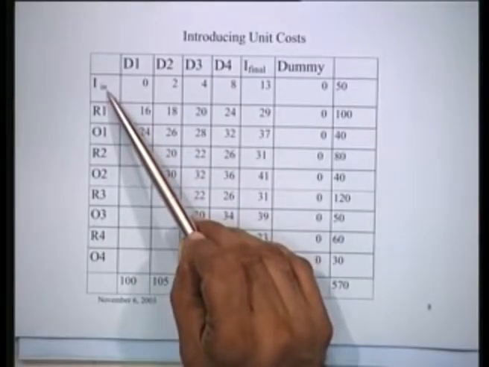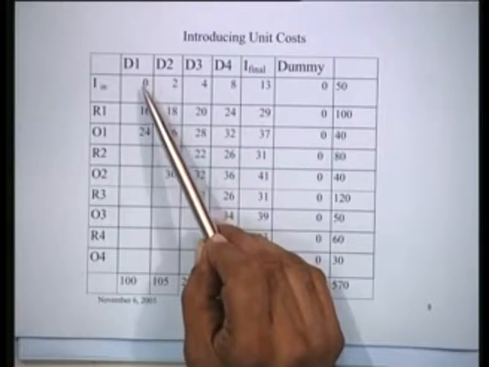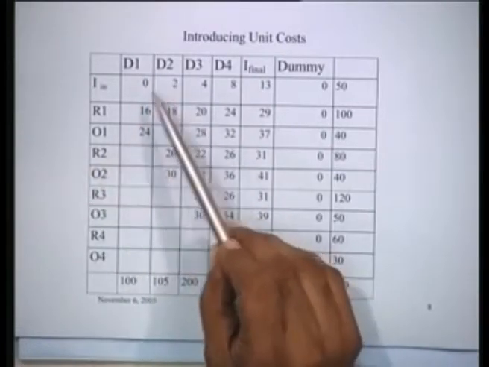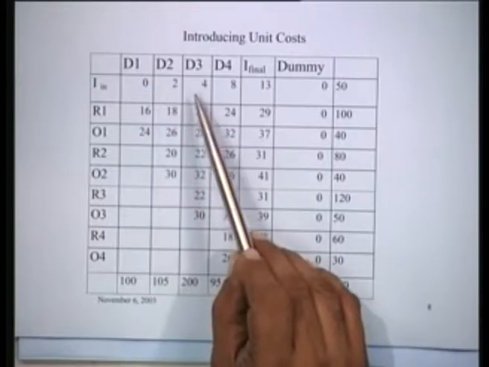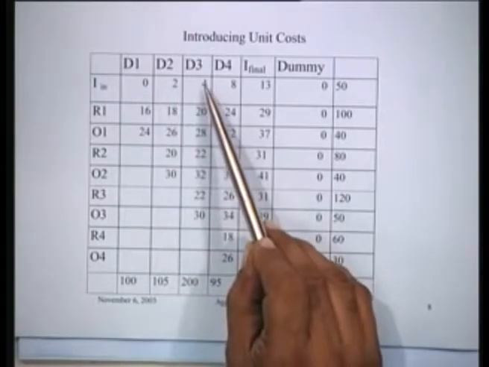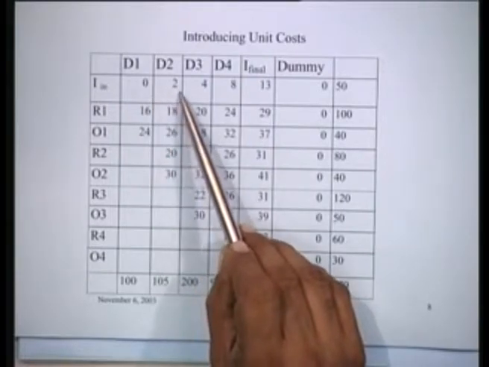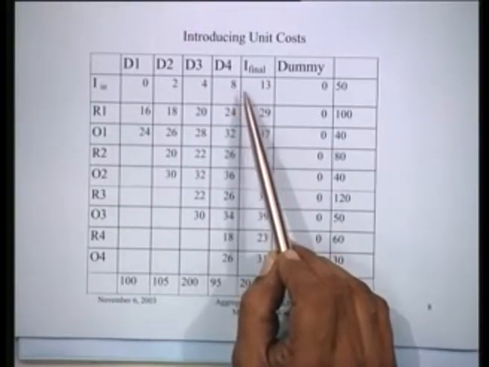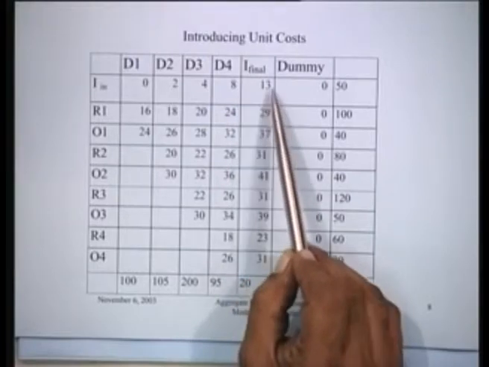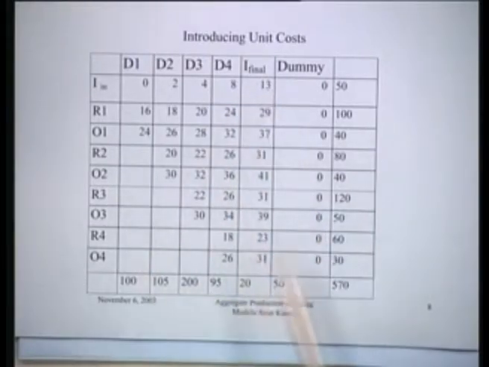Having done this, the next thing that we need to do is to add the costs. So how do you add the costs? Typically you find that if something that you have in inventory is immediately sold in the first period, there is no cost associated with it, right? So zero. However, if that quantity is being sold in the next period, you have incurred the holding cost for the first period, which is 2 rupees. So this becomes 2. For this particular period, you have incurred the holding cost of this period, which is 2 rupees again. So you get 8. Similarly, if you have to store it up here in the fifth period, then the corresponding cost will have to be added here. So you will get this particular figure here.